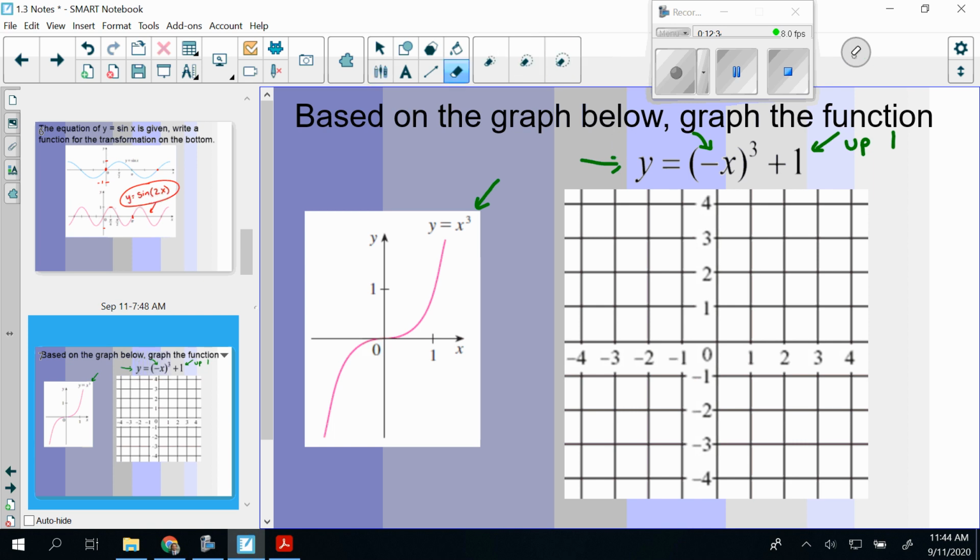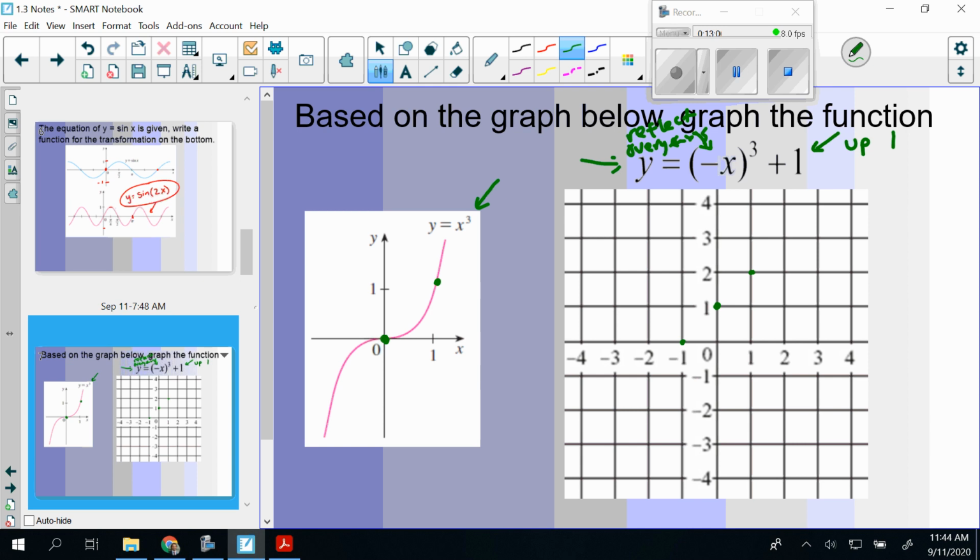So that's going to be a reflection. And it would be horizontally, which means over the y-axis here. So let's try this graph out. One point we know is at the origin, 0, 0. That same point on this graph would be here. So if it was just the +1, and we've got another point here, we know it goes through 1, 1, so up 1 over 1.